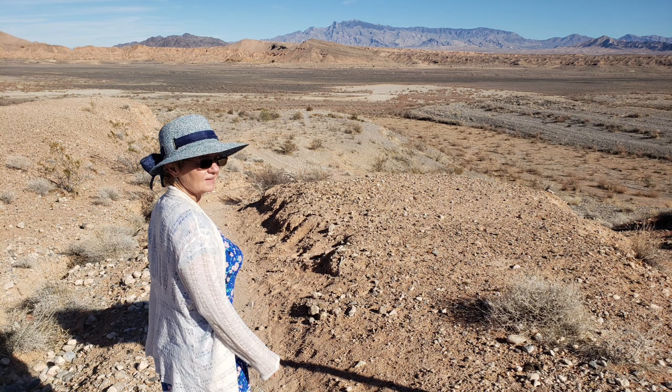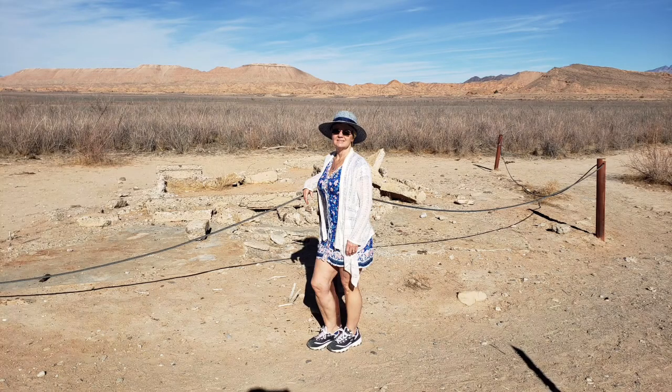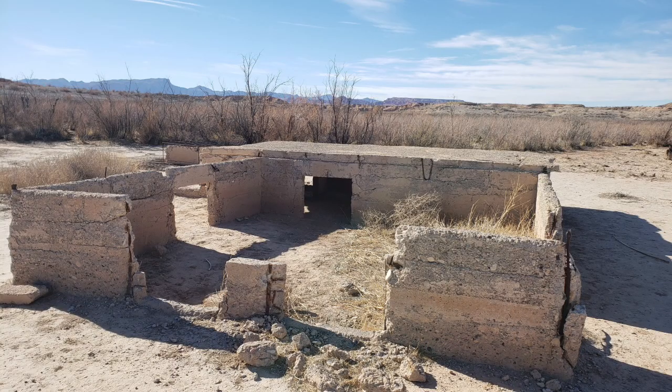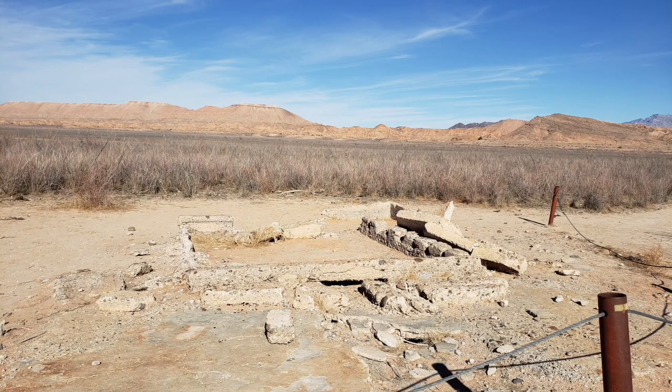I mean, as far as towns go, it's not all that big. Maybe a mile and a half from one side to the other. But what's amazing is that this town used to be surrounded by trees. And I'm not talking about some little scrubby things. I'm talking about some big cottonwood trees that provided shade as people back then walked the streets.